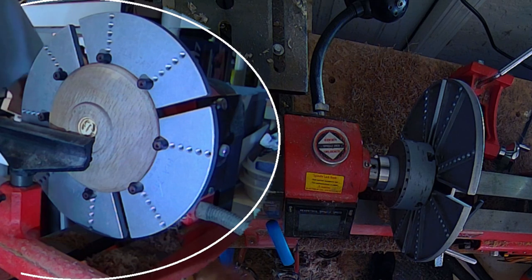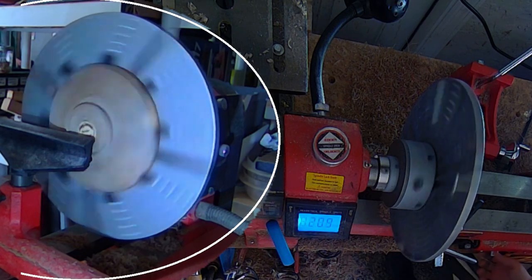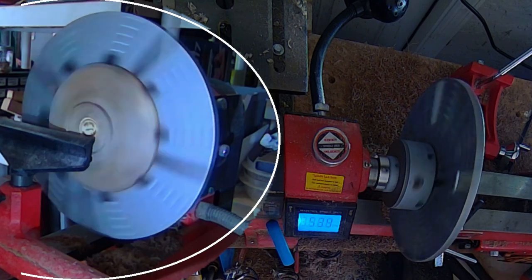Let's grab my small spindle gouge. Still have this at, what, 500 RPM? 550? Yeah, 550. Should be okay, 530-ish.